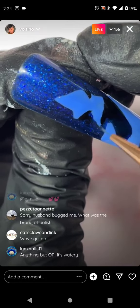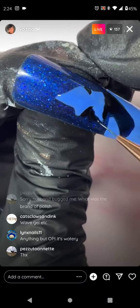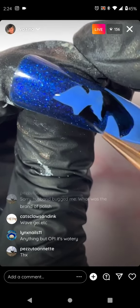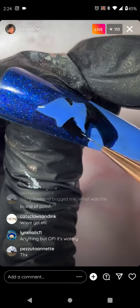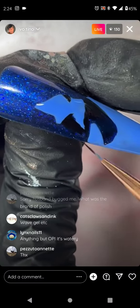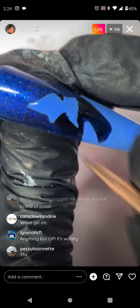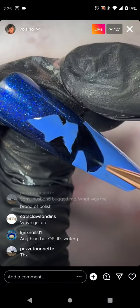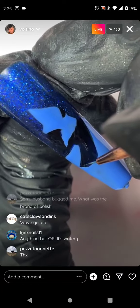What brand of polish? Hot Tip, Weight Gel. Let's see. I like Matte Pie. I like Daily Jam. Young Nail is okay. Kira Sky, depending on what you use. I like Kira Sky for ombre because it's a little milky, but not awful like OBI. It's milky, but in a good way. I like Kira Sky for ombre a lot.